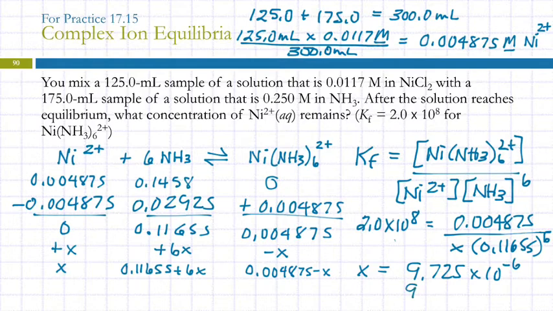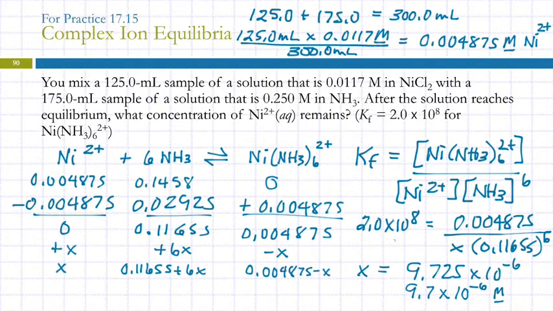So this came up with 9.7 times 10 to the minus 6 molar. The book says 9.6 times 10 to the minus 6 molar. We'll call it good. Any questions? I'm just curious as to why it didn't work the other way with the solver. That's an excellent question. I must have gotten something typed into my solver incorrectly.